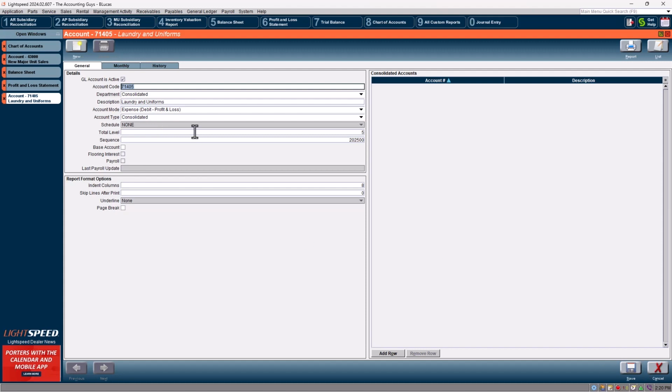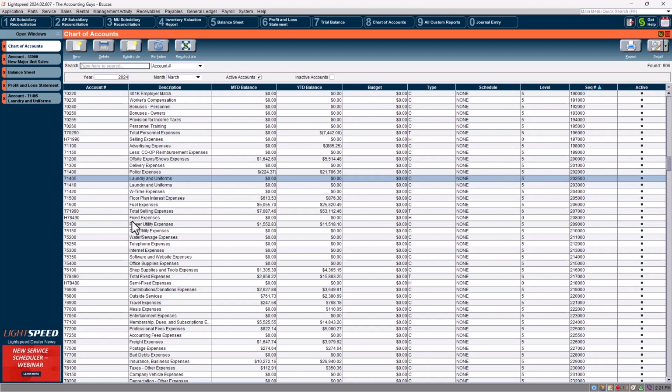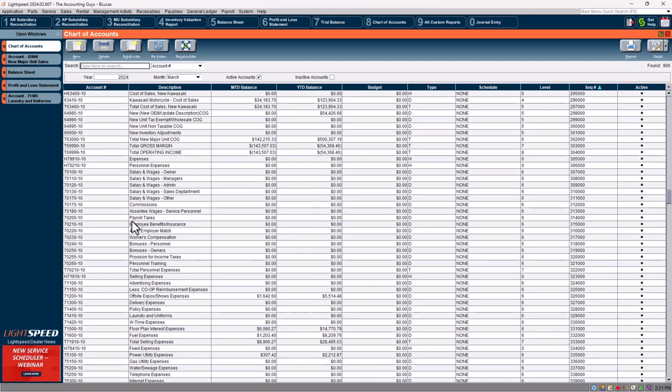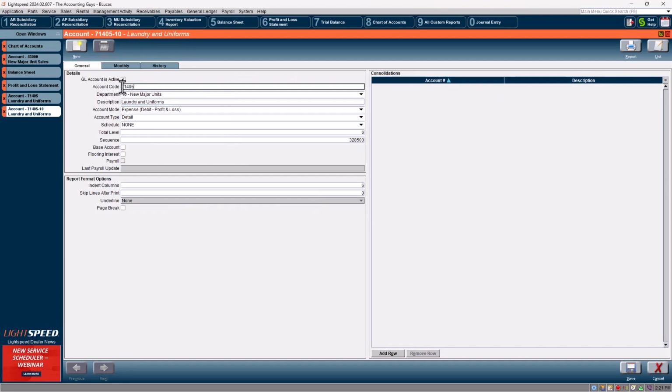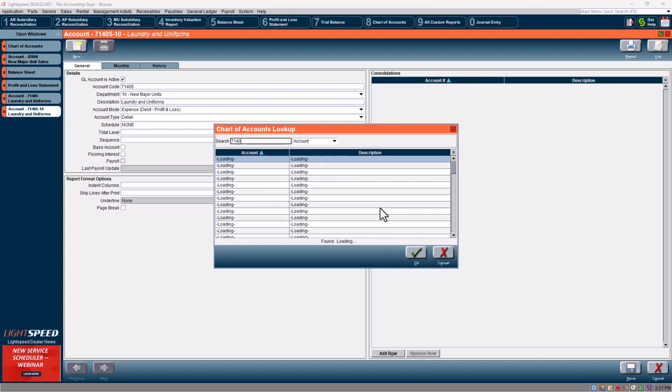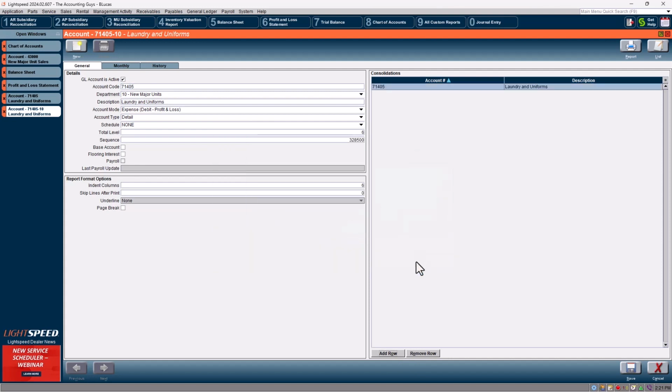If it's on your income statement, right now I'm on my consolidated statement. So this is not going to show any history in this account until I link accounts over in my consolidated view. And so now I need to go down, because this is my company level, I would need to scroll down into my departments and do the same thing and find laundry and uniforms, add new, add before. We're going to have the same account code here, but it's going to have a -10 because now it's in its own department. And then I can add a row and select that consolidated account to link it with.